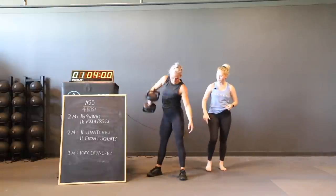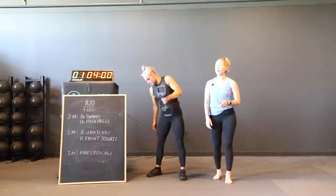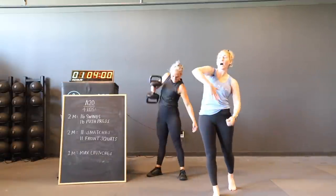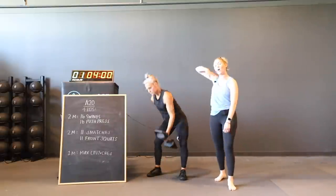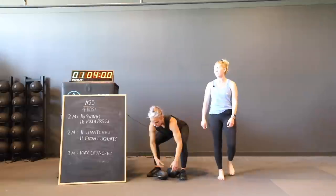And go. Elbow up, right back down. Left hand on, back is flat. And go, right back down. I want four more high pulls. Get that elbow up as if you're going to elbow me, as if I'm standing right behind you. Four right, four left, then grab that weight, put it in the front rack.